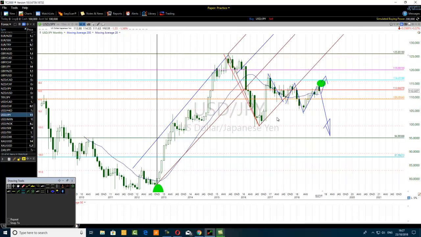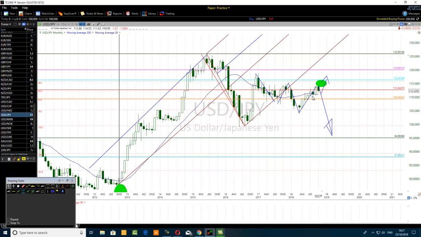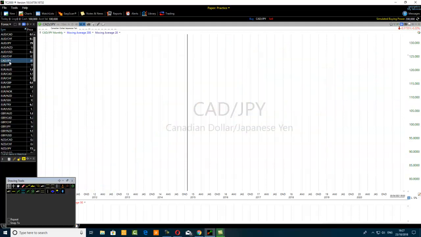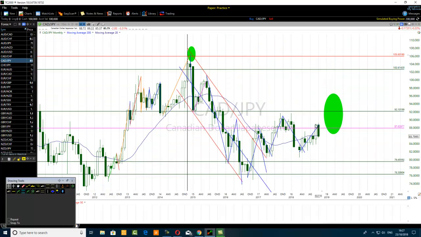Here again, look at this one. Yeah, dollar yen didn't go down as much as the Canadian dollar yen. Why? Because it went down first. You remember that declining channel, and people are thinking of continuation, yes or no? So those people thinking of continuation, in the case of the Canadian dollar, are more keen to sell. All right, that's what I'm saying. It's the first thing coming to your mind, but it doesn't mean that that's exactly what's going to happen.